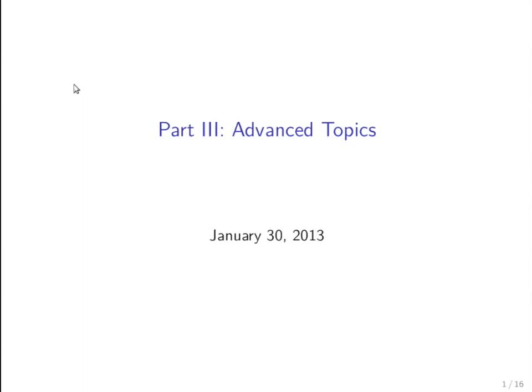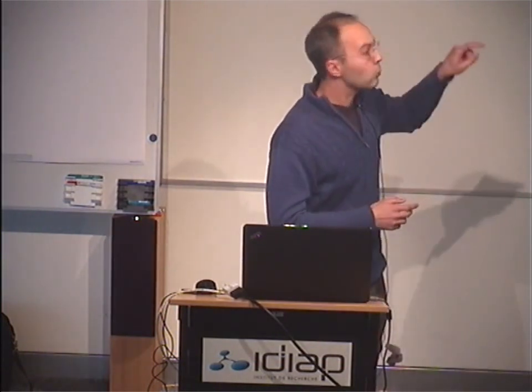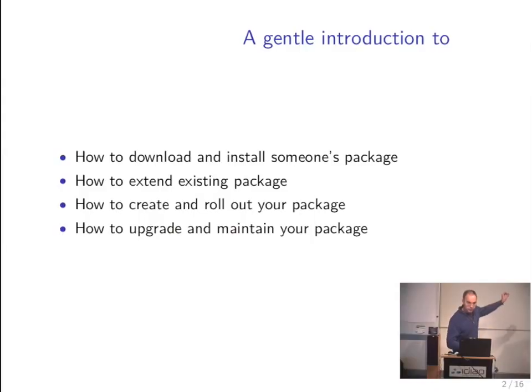Okay, so this is the third part. We call it advanced topics, but this means basically how to take everything that you learned, so the Python skills, using Bob for saving and loading data, doing machine learning, and how to complete that cycle that I talked about during the motivation.